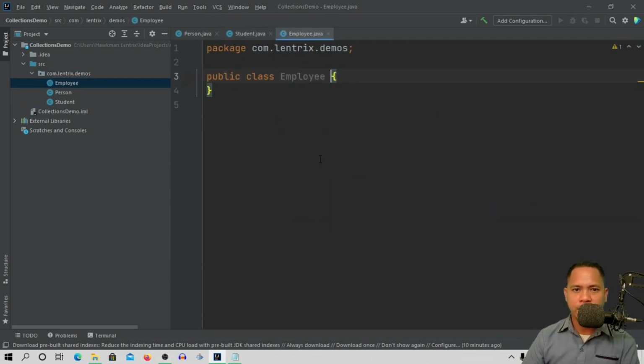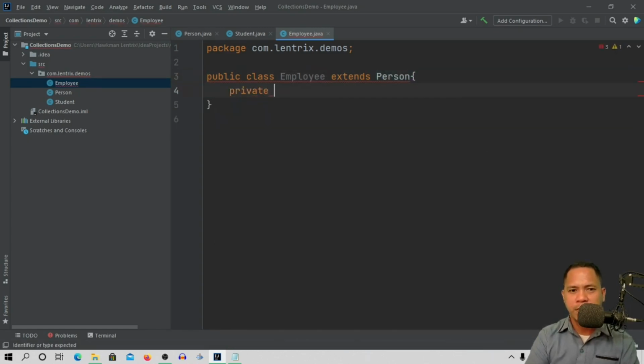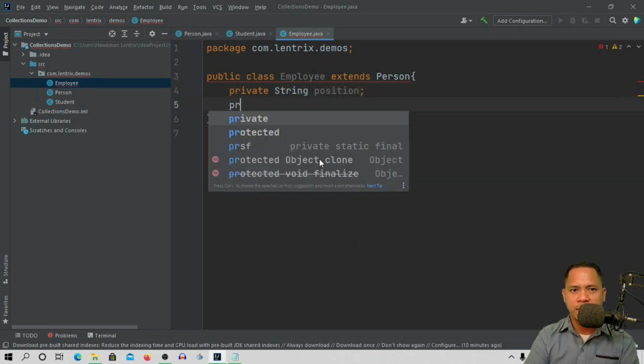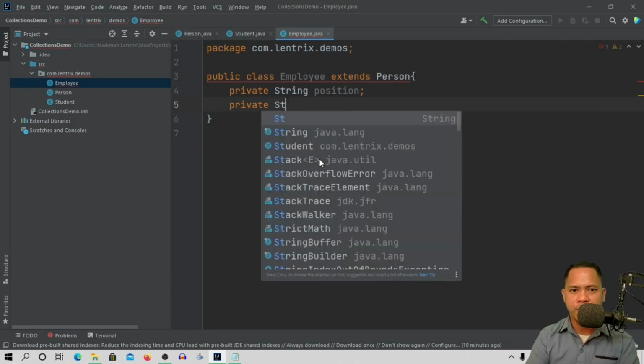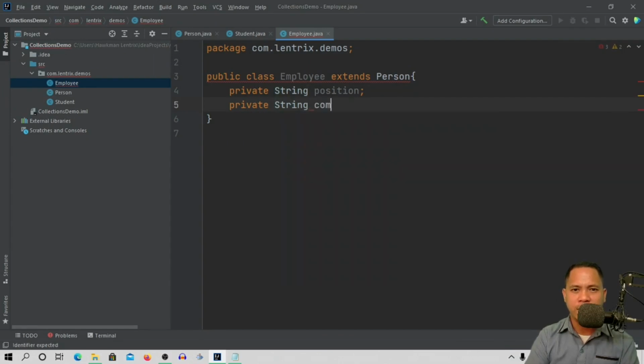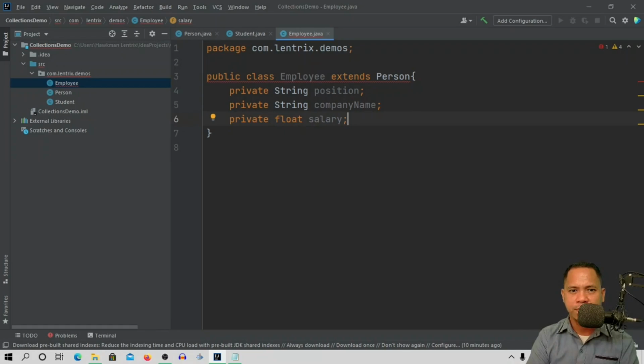So for an employee, we will also be extending the class person. But here we're going to include a string for position, another string for company name, and finally a float for salary rate.